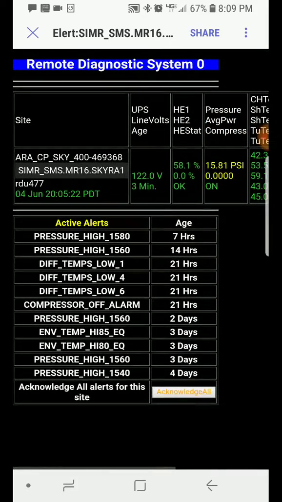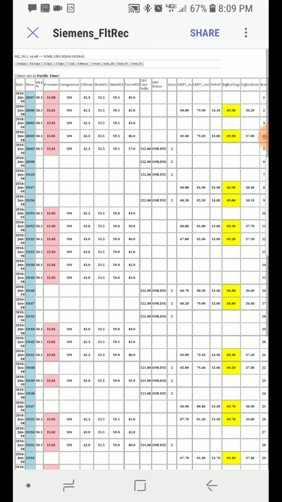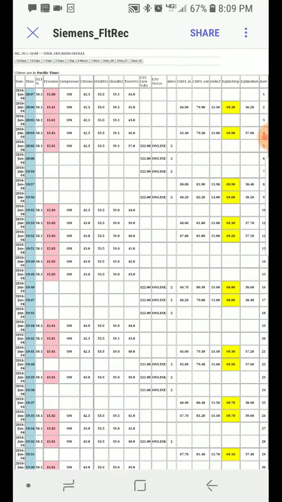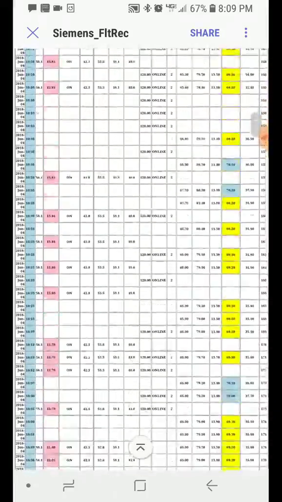So let's dig into what these things look like in the flight recorder, we call it. So let's click this button here, and it'll take you to spreadsheet fashion information that you were looking at on the green board. This is a historical view. What we were just looking at is a real-time view. Let's look at a one-day view here, and then we can go to this actual error.